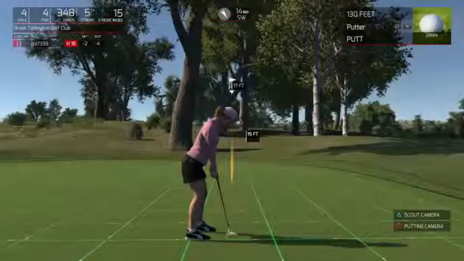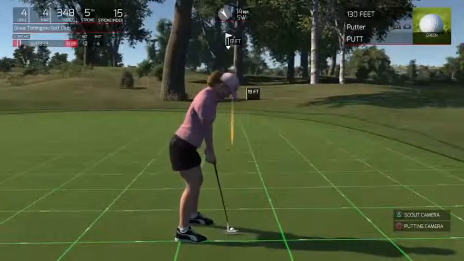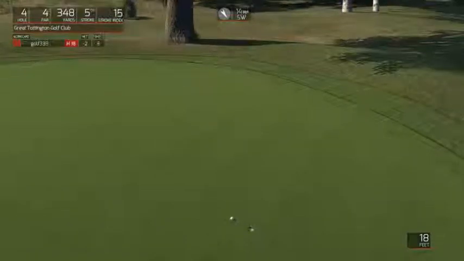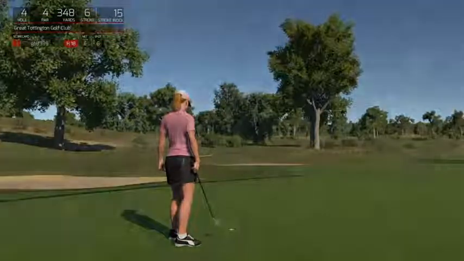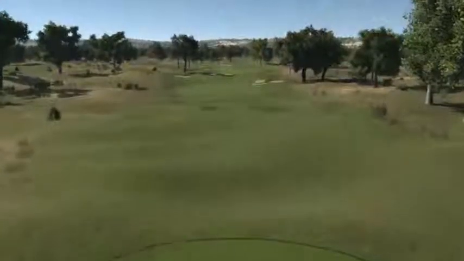Okay, we're about 17 feet out here. Was like pretty disappointing. Okay, time to get out the scorecard. All right, sitting at one under after that hole. That's your adjusted score.